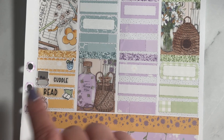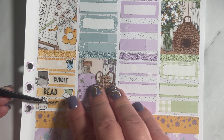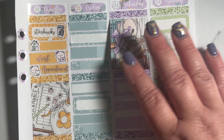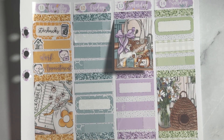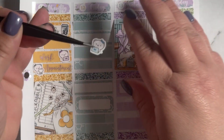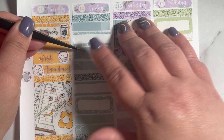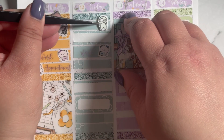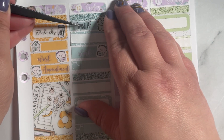I slept like crap this night — icon from Once Worth Love and script from Carly Plans. On Friday, the first thing I marked was that I was tired, script from McPlans and icon from Once More Love. This is a little out of order — that was another thing I messed up. I have specific boxes I use for work and I don't know why I mixed them up, but it should have been the second thing instead of the third. So I marked that I was busy AF second, which doesn't make sense since I have to go to work first to be busy.